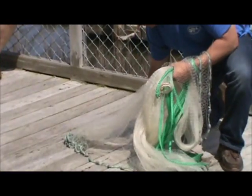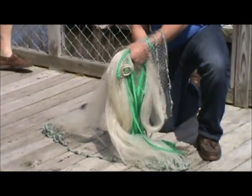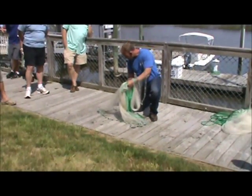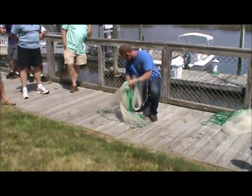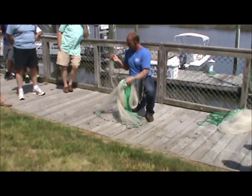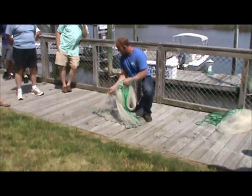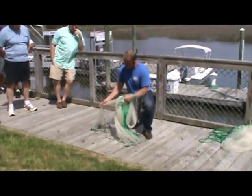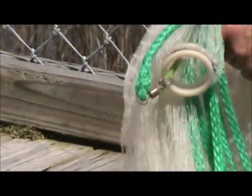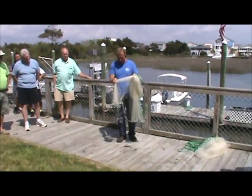To recap: I've put half the net here, got half over here. I reach down, put six inches to a foot over my left arm, reach right down to the back of the net as far as I can reach, hang the lead line over my pointer finger, reach in and grab this clumping net, then take my pointer finger, pull it back out, and put my thumb right there. From there, you can stand up — and the net is loaded.